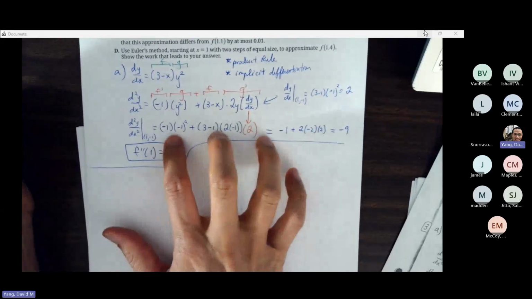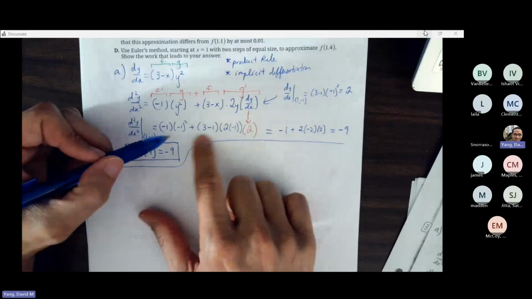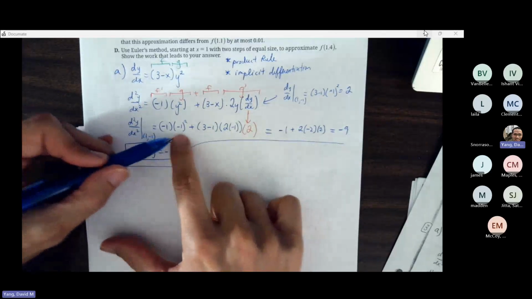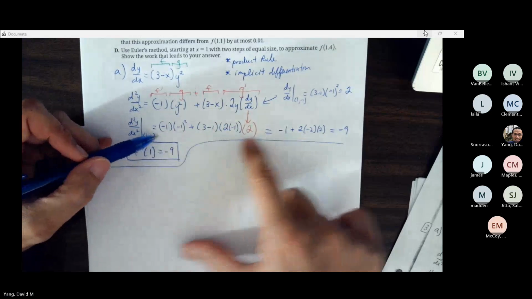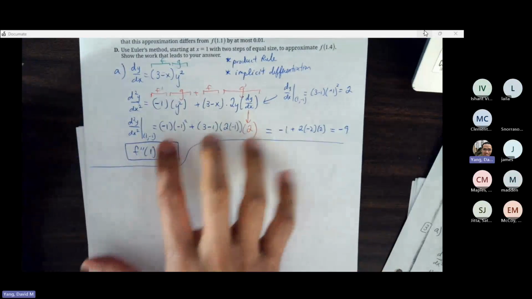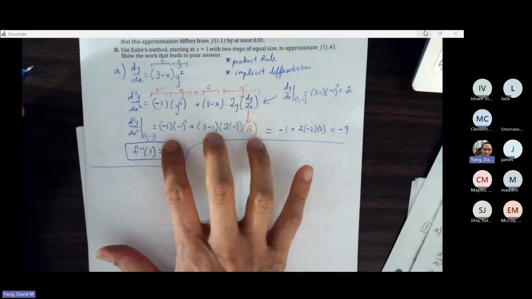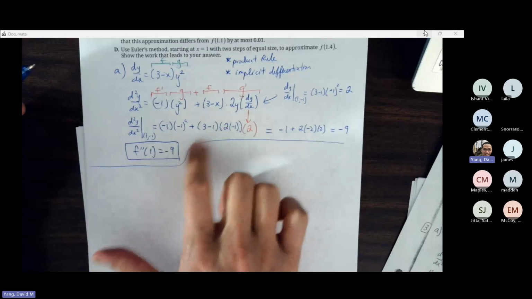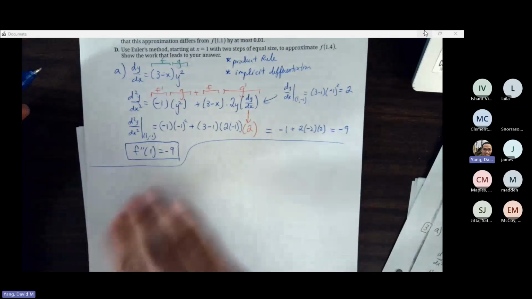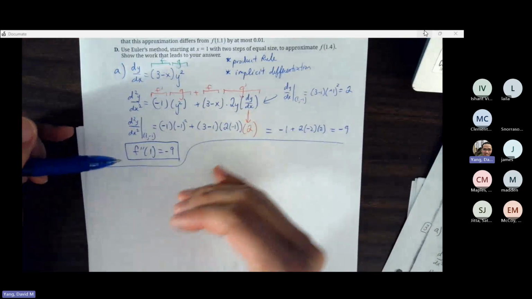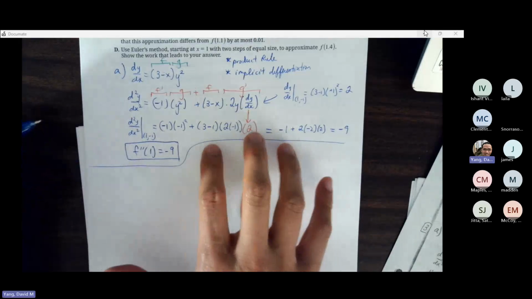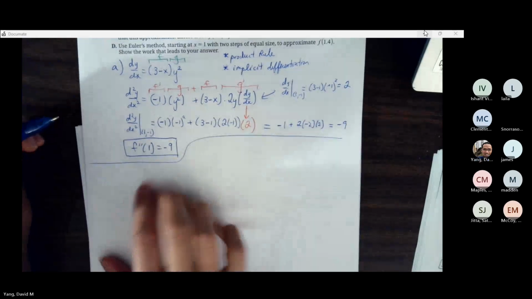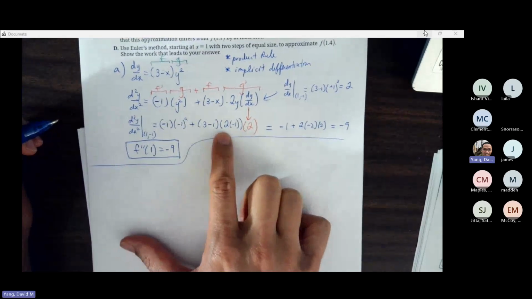I think technically you can leave your answer unsimplified. I just feel like if it's not too much trouble, I like to get it down to a number, but I think this is fine. Yeah, it just feels a little bit cleaner. Now, if this is too much trouble, then I definitely don't want to simplify it, fearing that I might make a mistake. But it's really up to you. If you feel like it's just cleaner, that you want to clean it up, you can. But if you feel like I don't want to mess with something that's already correct, fine. But I just decided to go a little further, but this is fine.